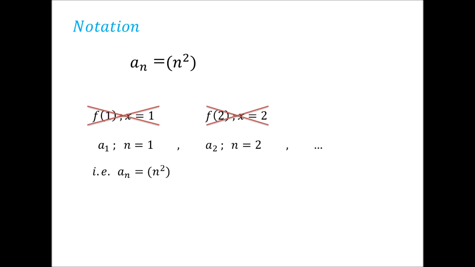Using the sequence a_n = n² for example, instead of saying our y value for x = 1 is 1 or our y value for x = 2 is 4, we say our first term is 1 or a_1 is 1, our second term or a_2 is 4, our third term or a_3 is 9 and so on. This is key because by saying first term, second term and so on, your mind instinctively starts imagining a sequence as counting a list of numbers, which is what a sequence is.